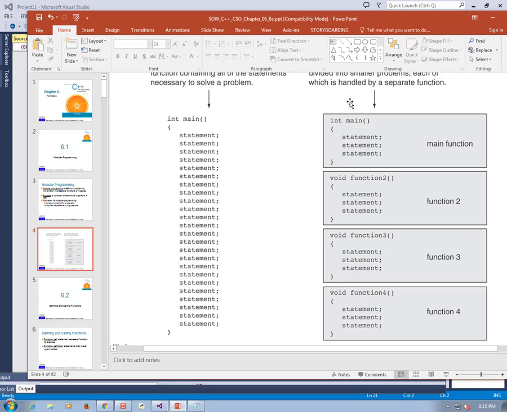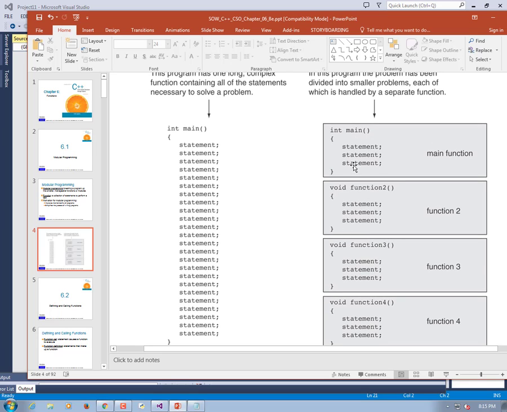Here they go, and they've divvied it up so that several statements are in one function, several statements are in another, several statements are in another, and several statements are in another. Now this is dumb, because if you stuck 3 of those statements in main, and then moved the rest into these functions, since main is not calling these functions, the rest of this code would never work. Instead, main should be a call to function 2 and function 3 and function 4.